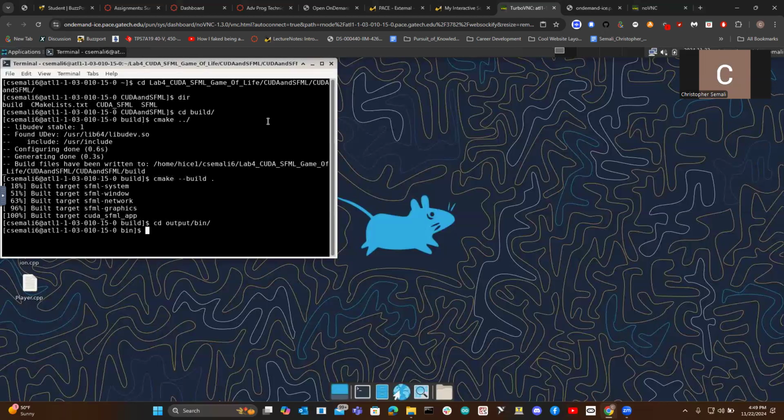So I'm going to navigate to the executable file and pass in a bunch of parameters to modify the game inputs. For right now, I'll begin by passing in the default game parameter inputs, such as the number of threads being 32, number of threads per block being 32, the cell size being 5, the window width being 800, the window height being 600, and the type of memory allocation being normal.